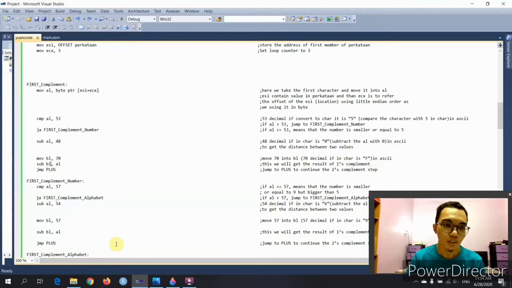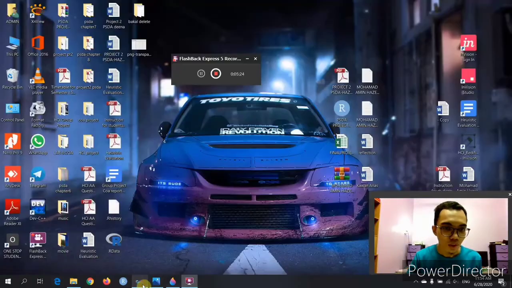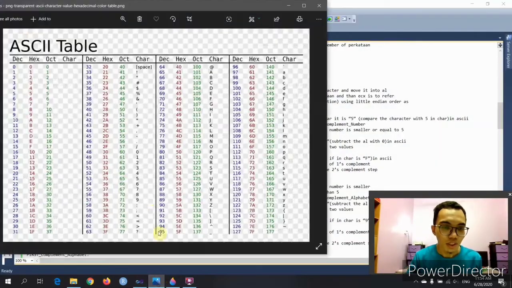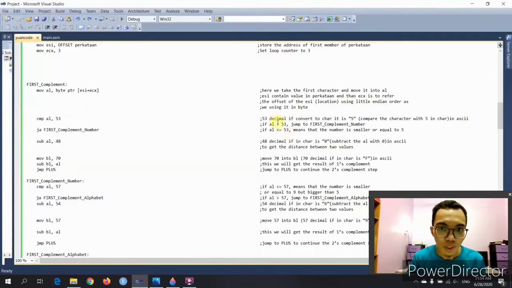For example, let's just pick one number here. We put 52. We get a 52, right? 52 is not less than, it is not JBE, so it will do this.